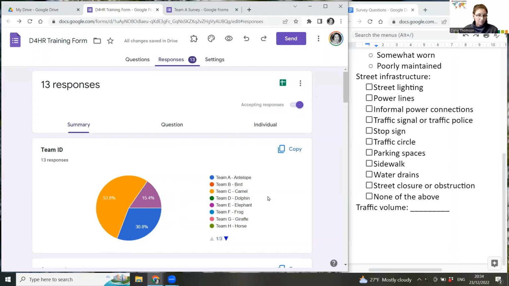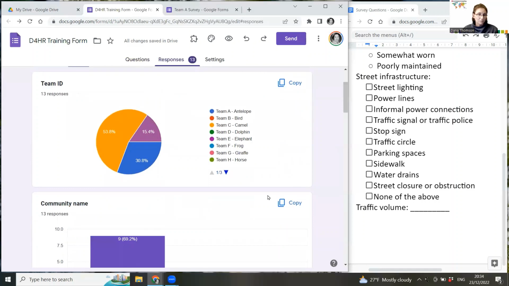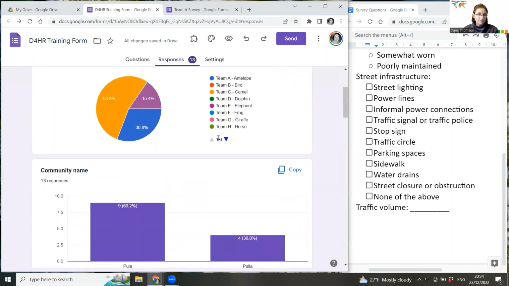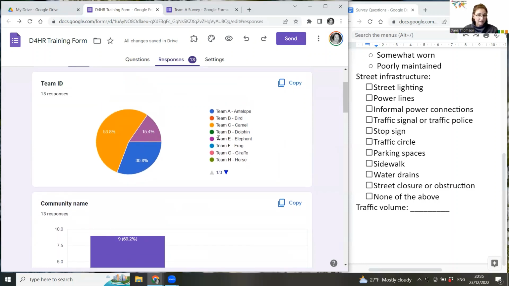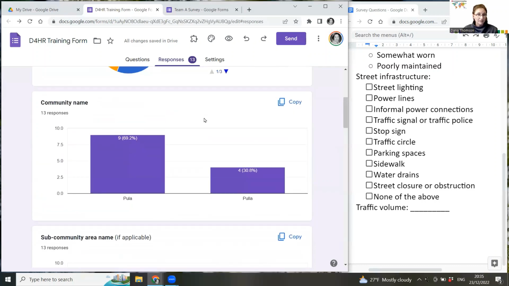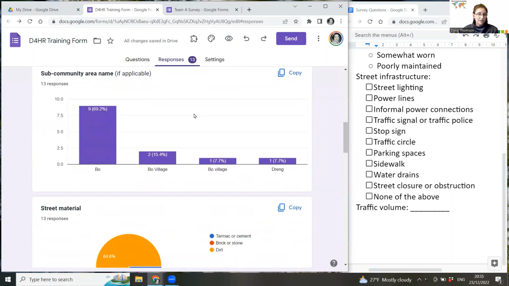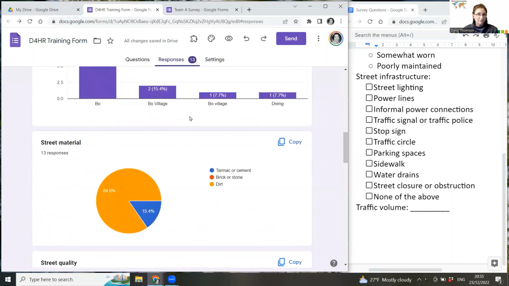You can also have already created beautiful graphs that are ready to put into a PowerPoint presentation or a report that you want to also analyze and just see, like, how are the different teams doing? Some teams might be collecting more or less data. Some teams might be active certain days and not the others. So you can monitor this as the data are coming in. And you can see different types of graphs are automatically set up for different types of questions. So a multiple choice question always comes in as a pie graph.